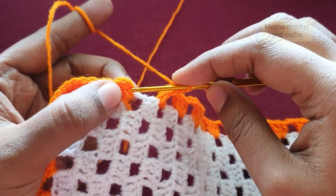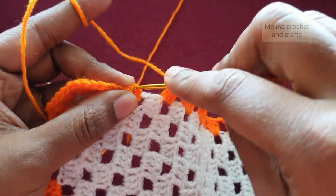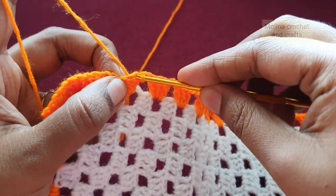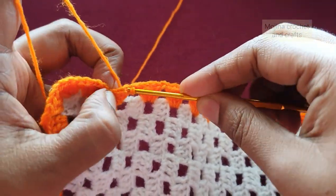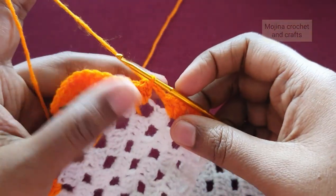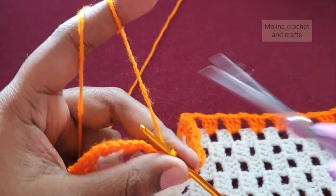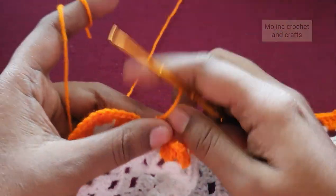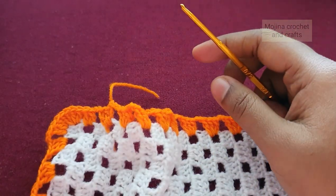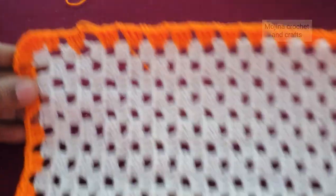Now I'm going to make a slip stitch on top of the first chain 3. So here into the third chain, I'm going to make a slip stitch and finish this round. Then I'm going to chain 1 and cut off the yarn. We will start the next round with the white yarn. So this is the end of this round.